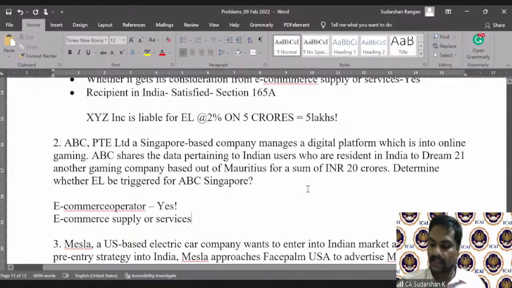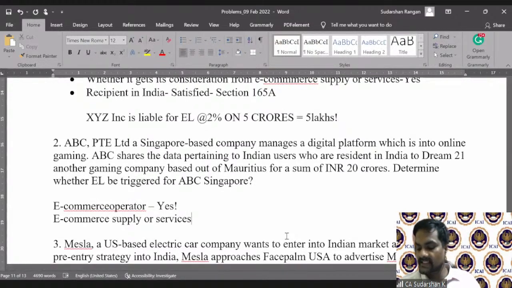So one could contend that yes, this is a service that is being provided by sale of data. Now the question is whether data is a good or whether selling data is a service. Nevertheless, there is a possibility that this may come as a provision of a service. Because again, as I told you, it is so widely worded. Online e-commerce supply means online sale of goods owned, online provision of services. So one could easily contend that this is nothing but a service being provided.